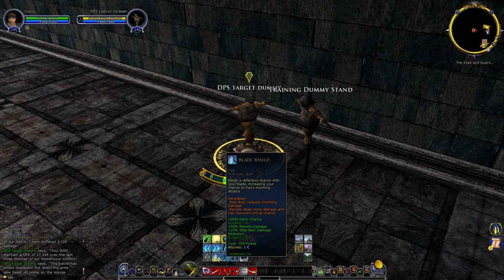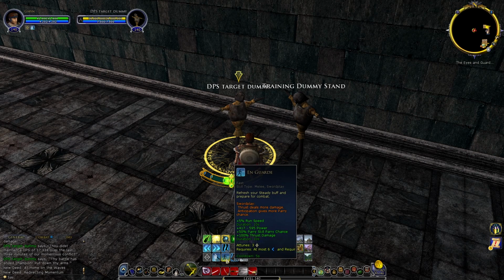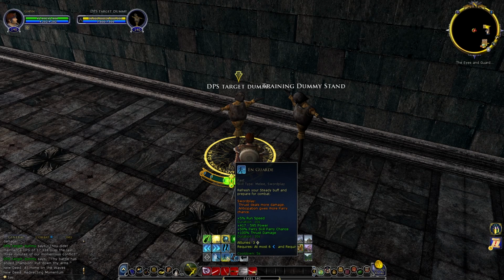But we can take a look at the Blade Shield. Blade Shield is a swordplay skill that gives you parry chance and will increase riposte damage and step back damage reduction for your next skill if you decide to use those skills. As you can see, you get buffs on yourself. On guard gives you 5% run speed, restores some power, gives you 50% parry chance, and 100% thrust damage if you choose to use thrust next. You can also see that it requires you to have at most 6 towards aft, so if you're too far to the aft, you cannot use on guard.